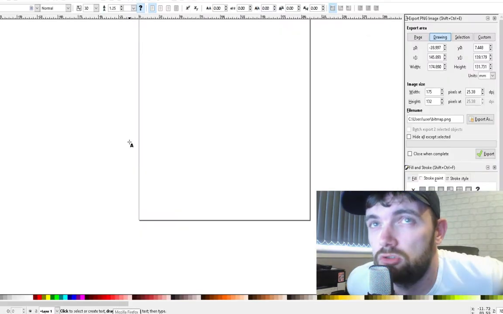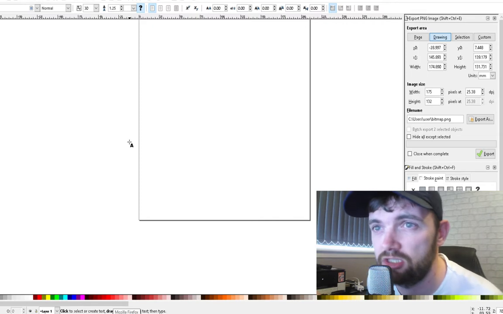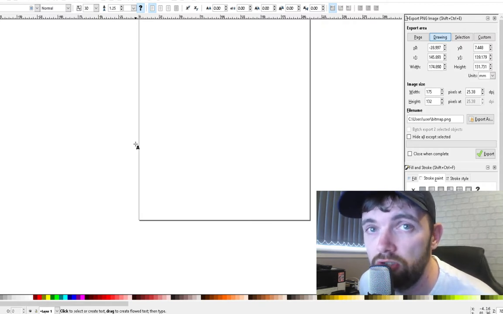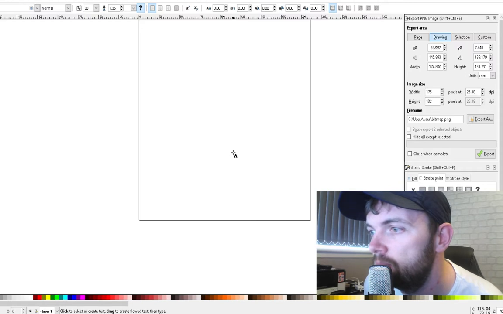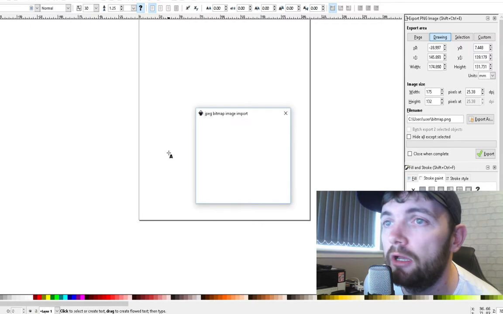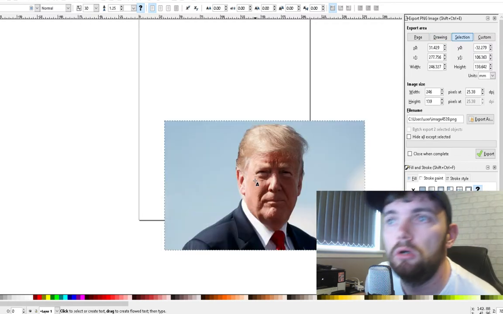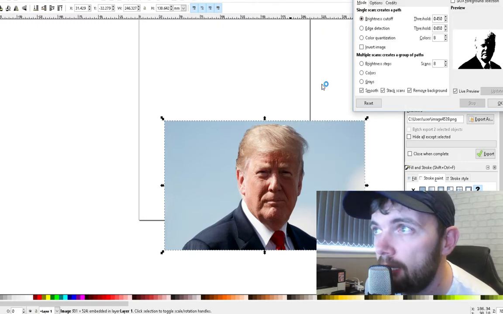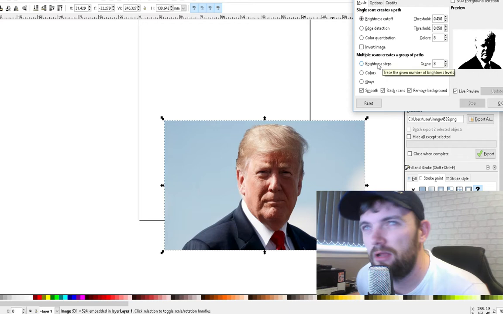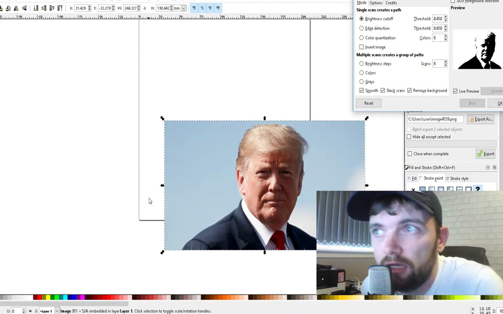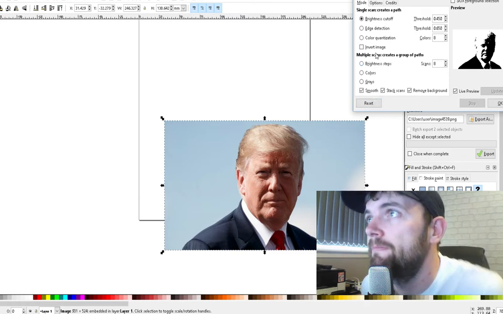Get whatever software it is you use. I use Inkscape. I prefer Inkscape. I've been using it for years, so I know how to work it. I've not really dabbled in Photoshop or Illustrator, but I can assume they kind of work the same. So we're going to get our image that's been downloaded, copy the image onto the software, and what we're going to do is right click and trace the bitmap. I can assume that Illustrator would be the exact same, maybe just a bit of a different layout, but you'll know how to do this if you use Illustrator.